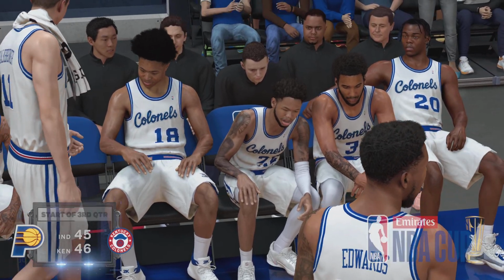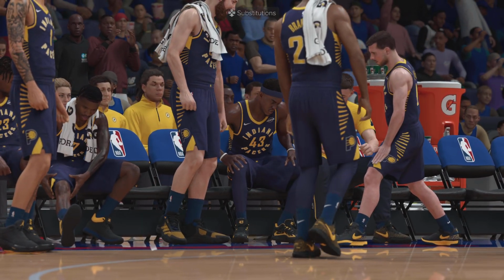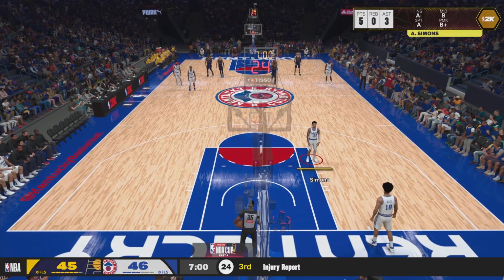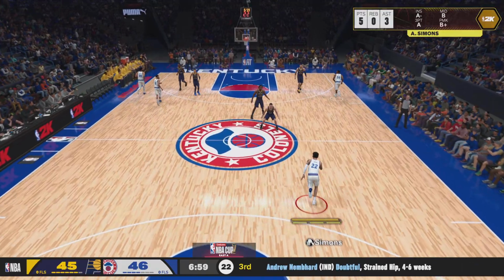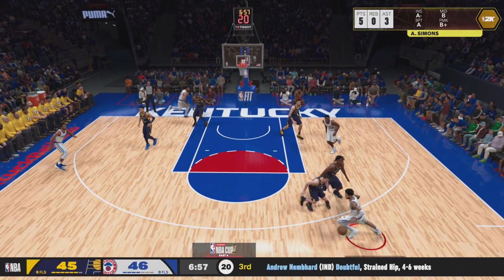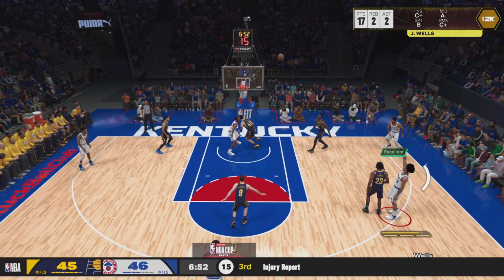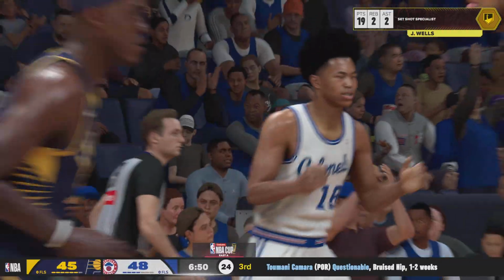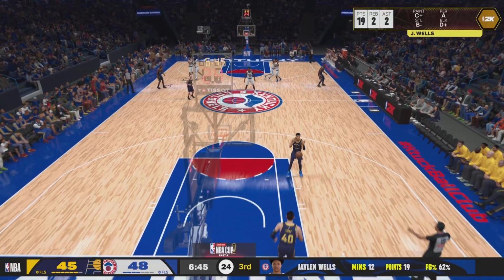And after a fairly even first couple of quarters, the second half can turn out to be a quick one as both teams try to gain an edge. You look at Pascal Siakam in this game, he's been everywhere. And you know he's going to put up points every time out. Boy, he made it look so easy in that first half. And let's see if he continues that trend the rest of the way. He certainly has the talent and the endurance to do just that.